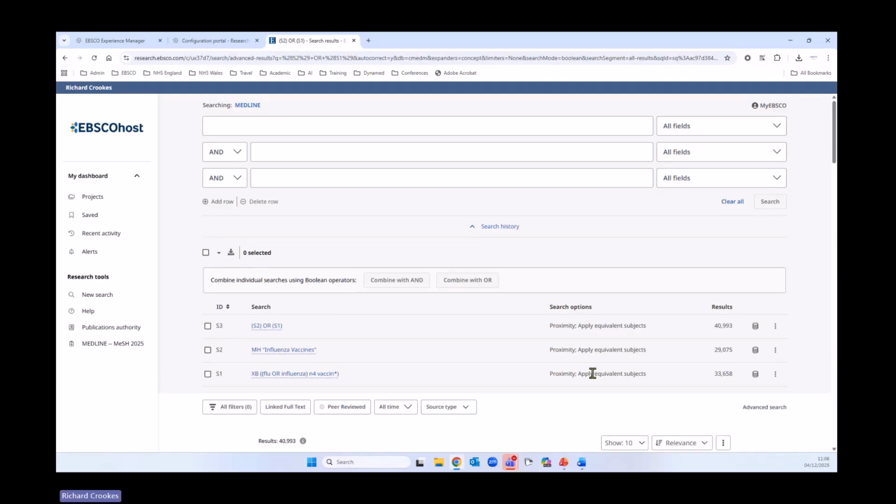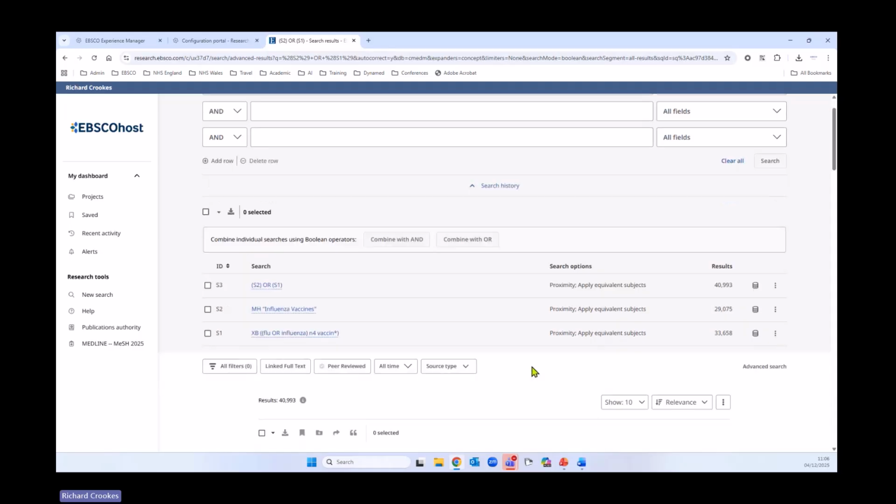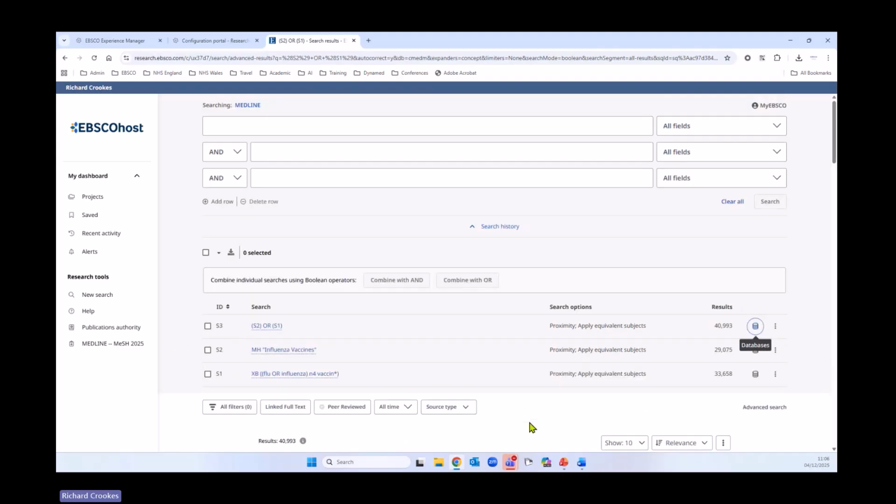So this is grouping the kind of intervention element in one set of results. You can see they're in reverse chronological order, so we can re-sort this by clicking ID, we'll do that later, but you'll see the combined figures there, and we're still in the MEDLINE database. So the next step then is to look at the pneumonia.